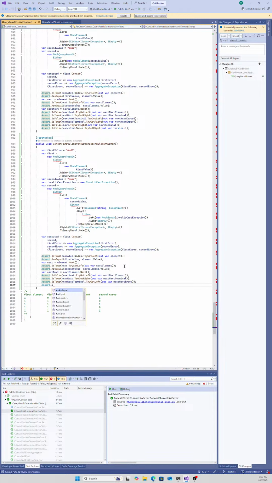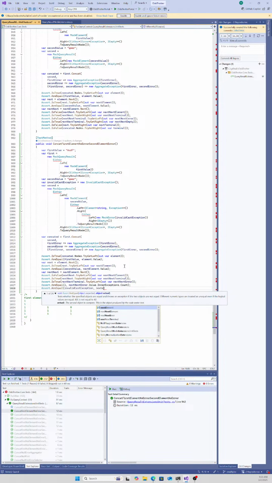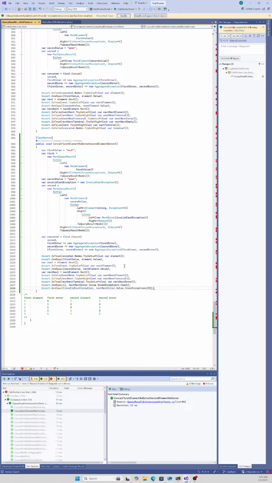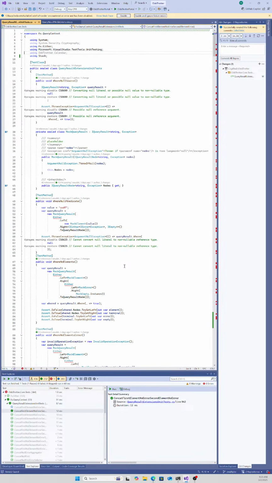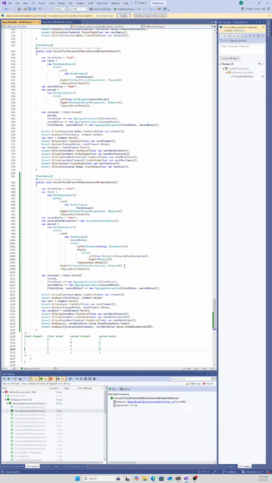We need to do that count check though. Once the next error value inner exceptions count, and then equal cast exception next error value inner exception is at 0. Okay. That should end. So back to this. So we've got that error. Now we just need to make sure that it doesn't for some reason think we're also an empty. So it is false. Next. Terminal. Try to get right.